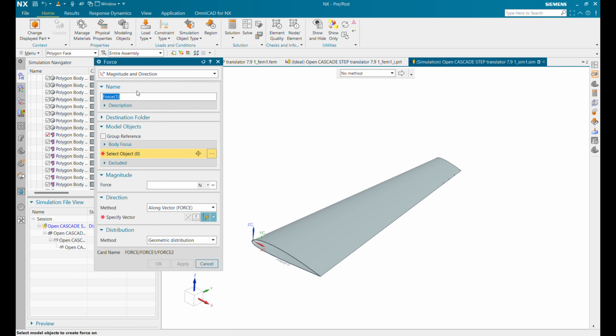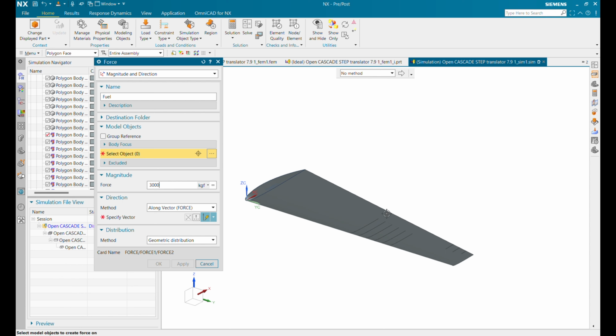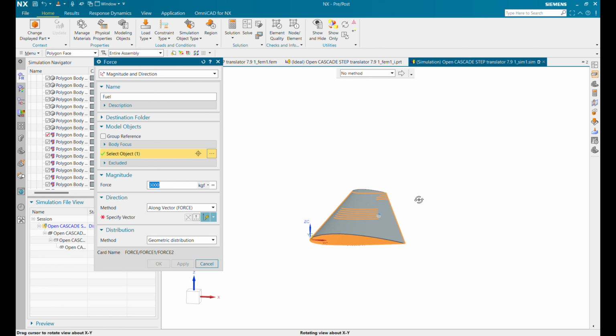Let's apply some forces. So let's go ahead and apply the downward force acting due to the fuel contained in the wings. So we've got about 3,000 kilos of fuel. This is acting downwards.